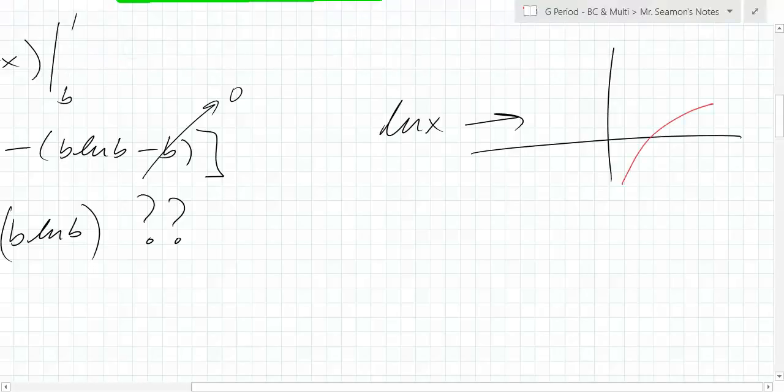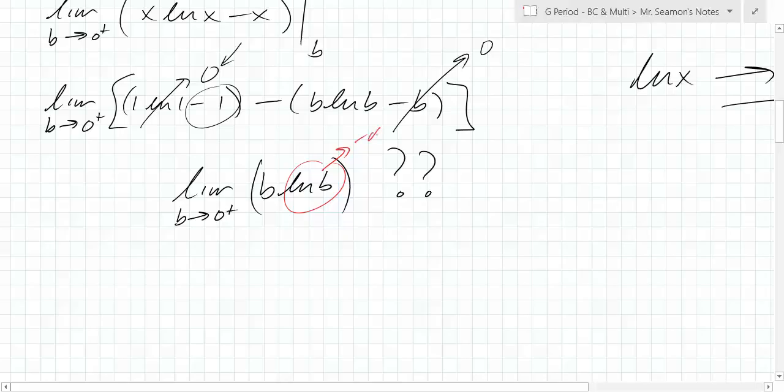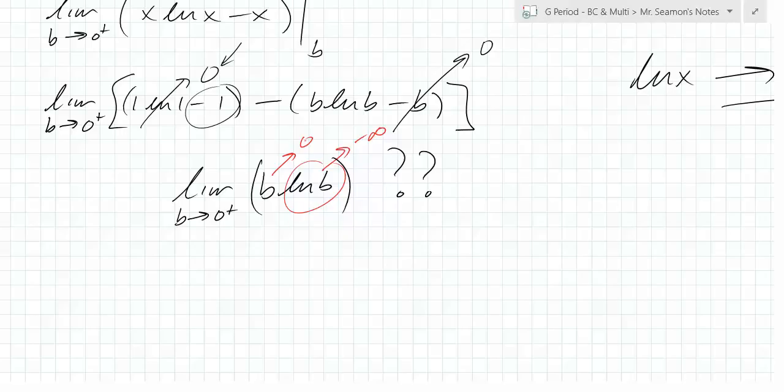Looks something like this, right? Mm-hmm. So what's going on? This is going to negative infinity, and this is going to 0. When you multiply 0 times negative infinity, just straight up, do you have any idea what happens? You absolutely do not. This is getting arbitrarily small, this is getting arbitrarily big, and you're multiplying them together. They are going to fight it out. You have no idea at this point what it is, because now it tells you in the preamble to the question, it actually gives you a hint of what you have to use at this point. Does anybody know what you have to use at this point?